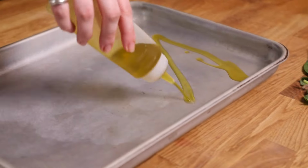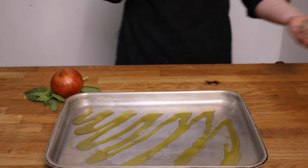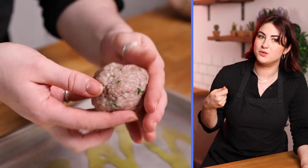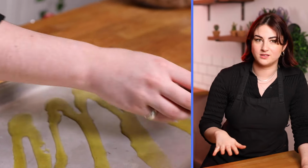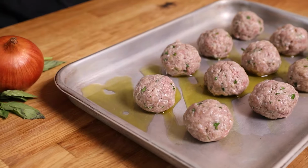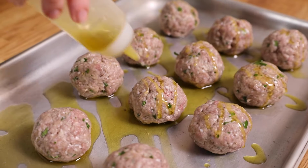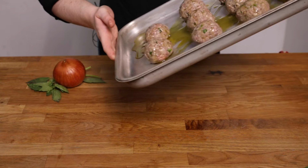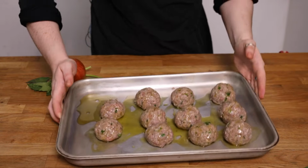Otherwise, when you put them straight onto the baking tray, they'll just kind of have a flat bottom. If you were prepared, unlike me, you would have got an ice cream scoop or something to make sure they're all a regular size. I didn't do that, so you be better. Drizzle the top with some olive oil and then pop them in the oven for 15, 20, 25 minutes, basically until they're golden brown and cooked all the way through.